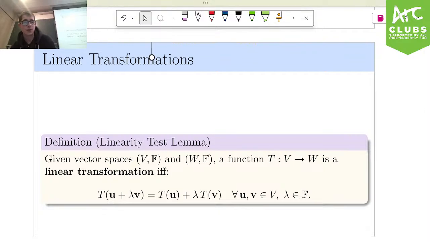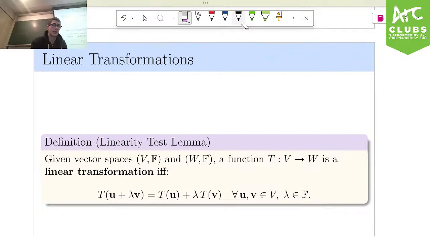So we have this little definition here where we're saying a linear transformation is where it kind of respects the operations of scalar multiplication. So we can pull out the scalars. We can also distribute the sum. Okay, so it's very nice in that way. So it's preserving that additive and scalar multiplicative structure of our vector space in another vector space. So we're going from V to W. Okay, so that's what our linear transformation is.